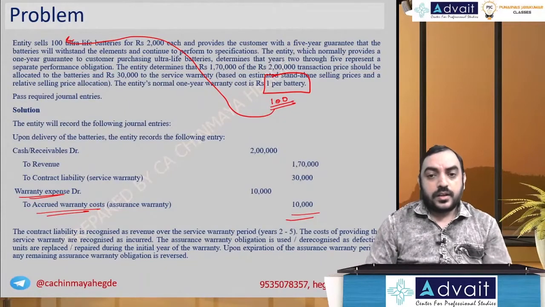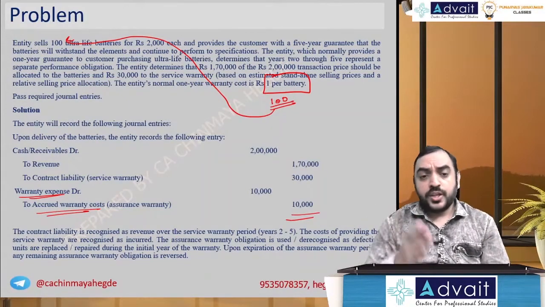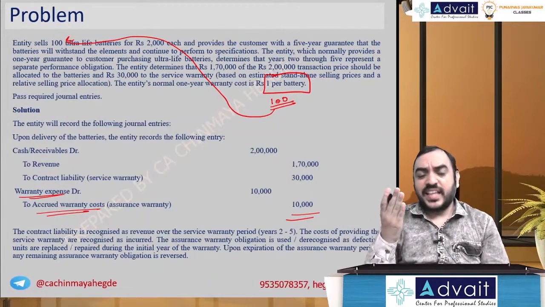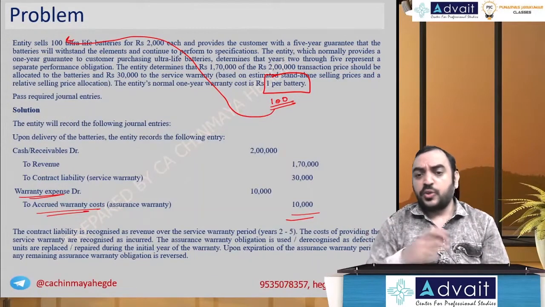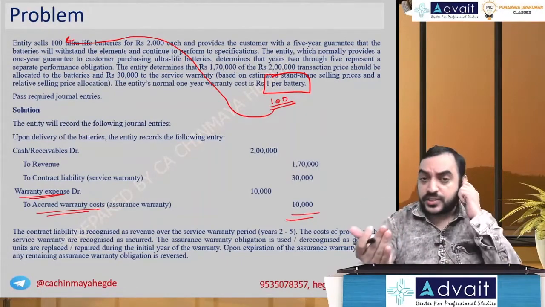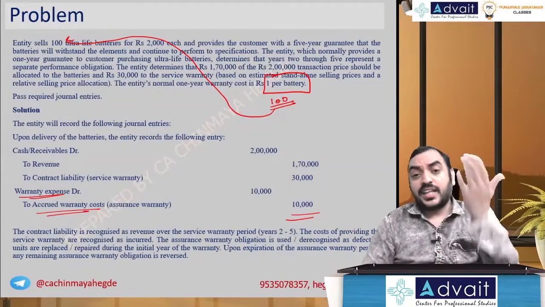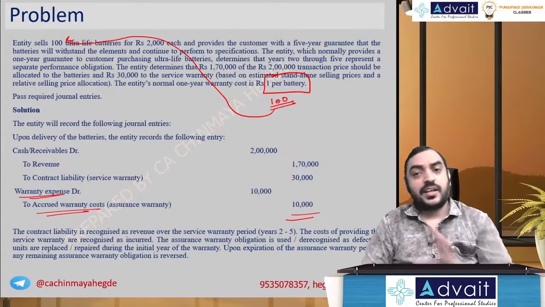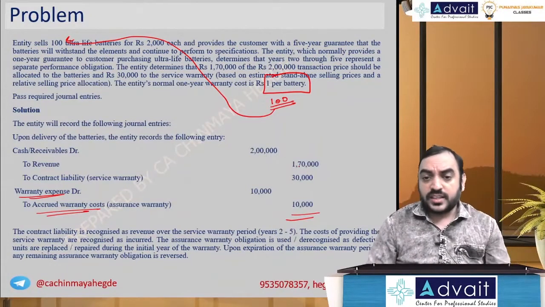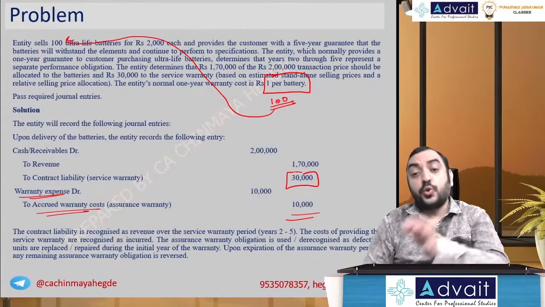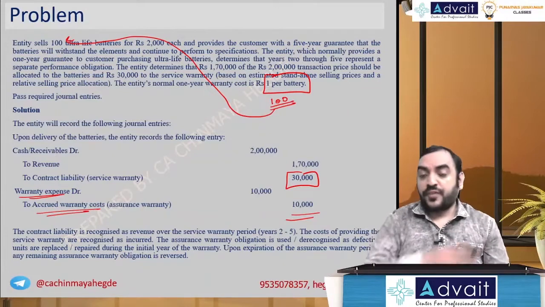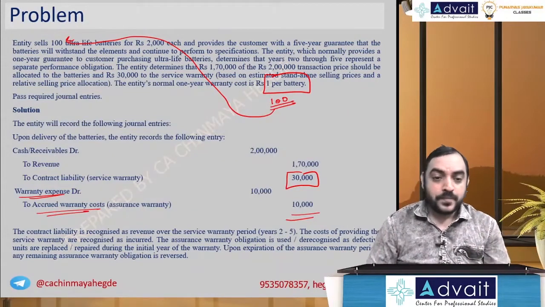Okay. So warranty expense account debit to accrued warranty cost. Now what could happen later? If you incur this exact expense, the liability account is debited and bank credited 10,000, closed. Or if you don't spend this money, the entry will be reversed. Or if you spend more money, the extra expense will be paid and transferred to the P&L account. And this amount 30,000 is recognized for year 2 to 5. So this revenue is recognized from year 2 till year 5 on a proportionate basis.